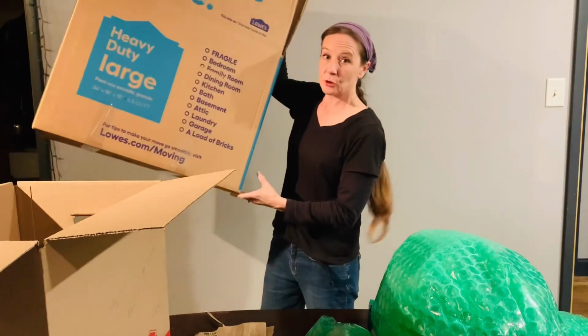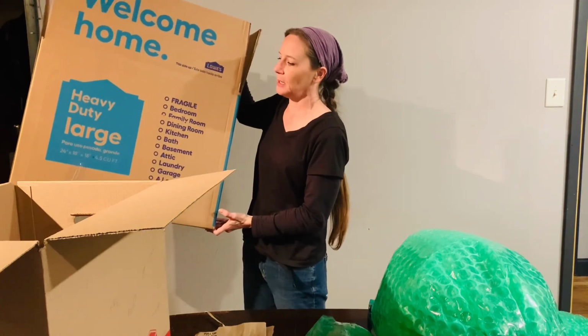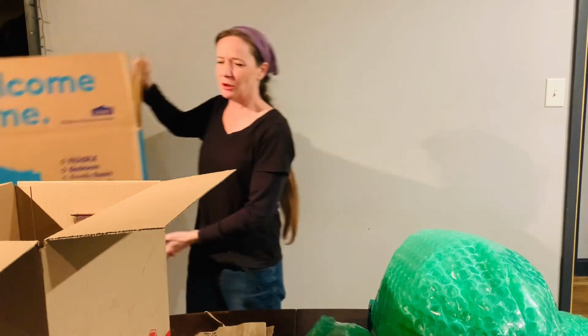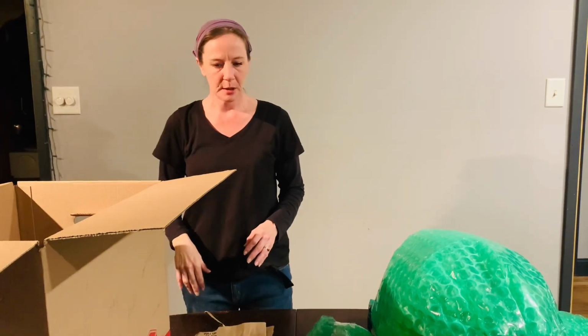This is the larger box. It's the heavy duty moving box from Lowe's. It's 18 by 18 by 24. I don't ship a lot of big stuff, so I just buy these boxes as I need them.